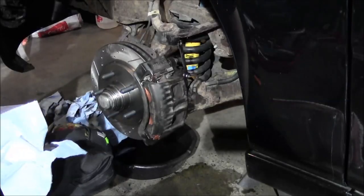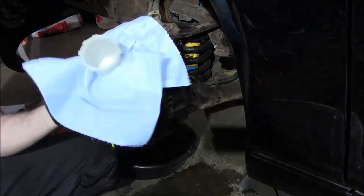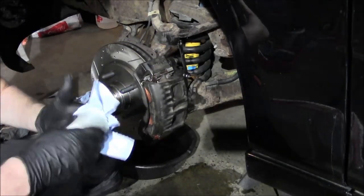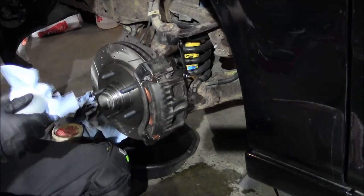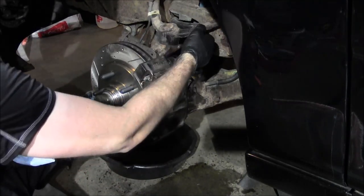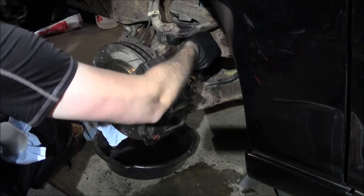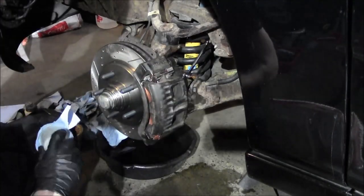Alright, on the driver's front, got my bleeder hose, the cup. This is kind of irrelevant at this point because I'm just trying to get fluid out, so I don't have to get crazy here. All the bleeders have been broke loose, so it's not a big deal. I should be able to crack them loose and tighten them up, no problem. So I'll put the box end on the bleeder.